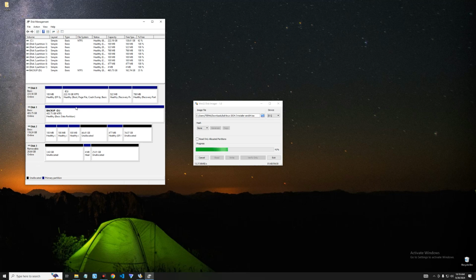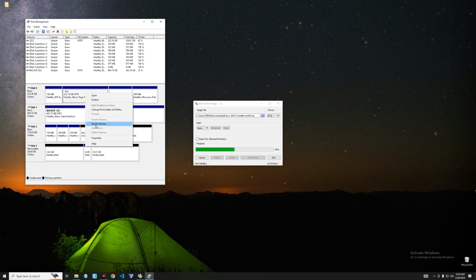Now we need to partition one of our drives so we can install Kali Linux and then we can boot alongside Windows. So I could install wherever I want. I could partition this backup drive and install. I could also install on my M.2 here or on any other drive connected. But in this case, we are going to partition our C drive, which is the main drive containing Windows. So let's select our C partition right here with 222 GB.